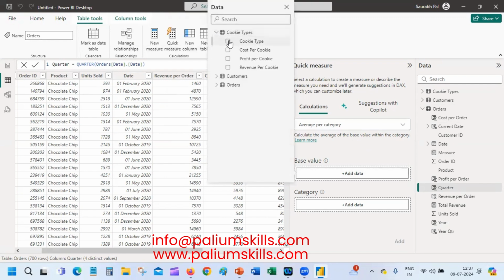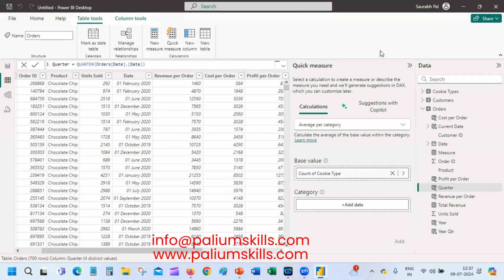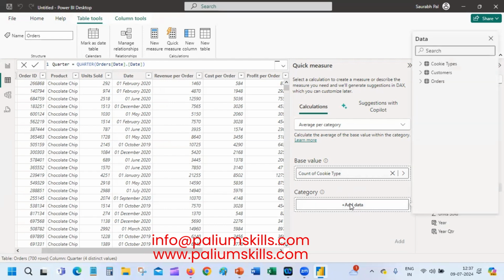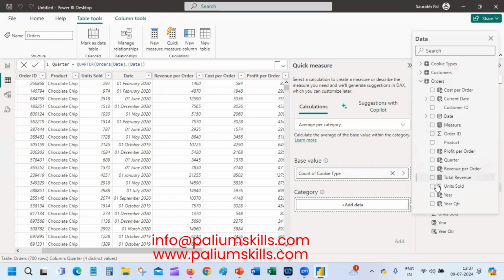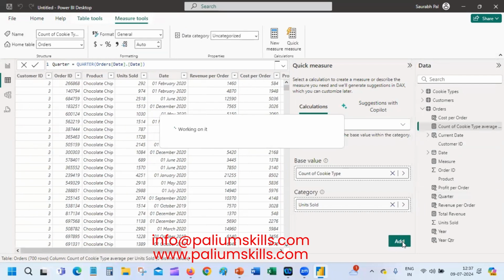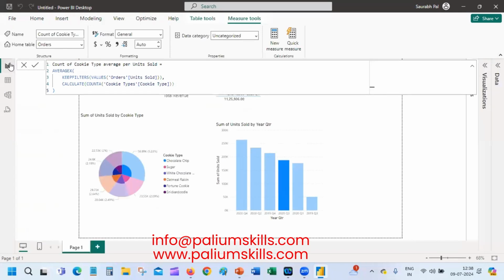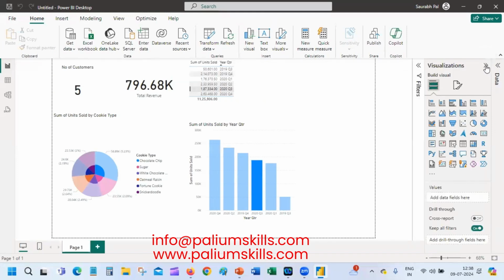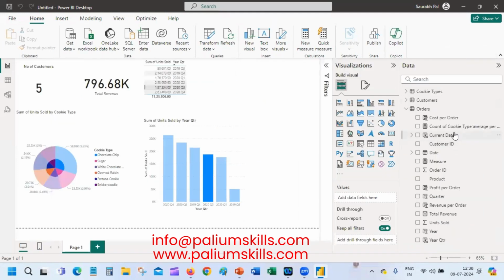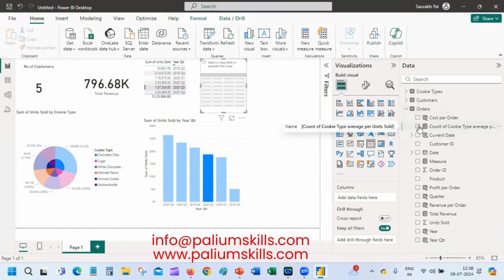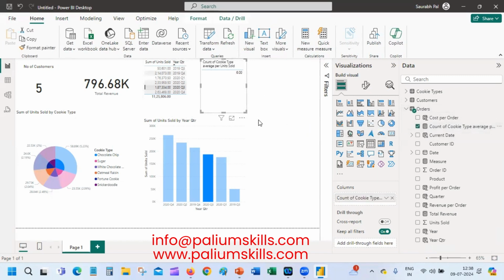I saw the measure table as well. I'll practice them and then find it out.